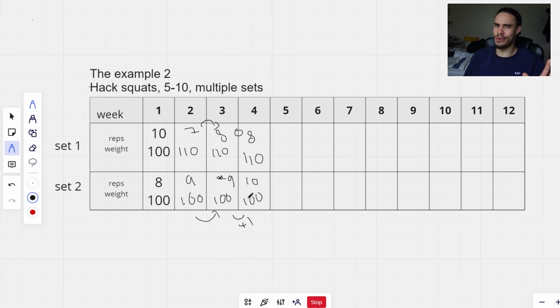So when that happens, that's a bit weird. That always has me thinking, did I not push as hard on the top set? Or what's going on here? I don't even know. But when that happens, that is a common thing to happen. Or what might also happen is you might progress the top set. So here you get 9 reps with 110. So this is a +1 rep. But as a result of top set progression, you might just regress the bottom set. So here we go back down to 9 with 100, whereas last week you got 10 with 100. So that would be a -1, but that's totally fine.